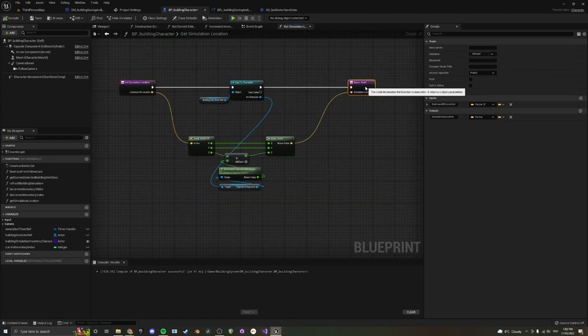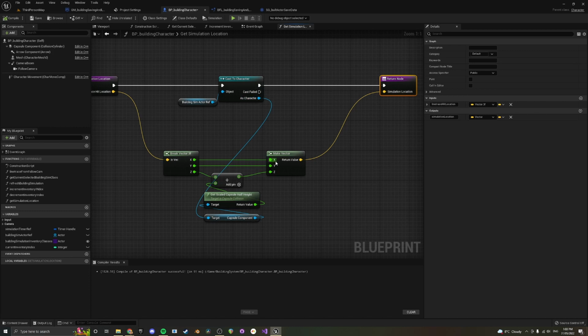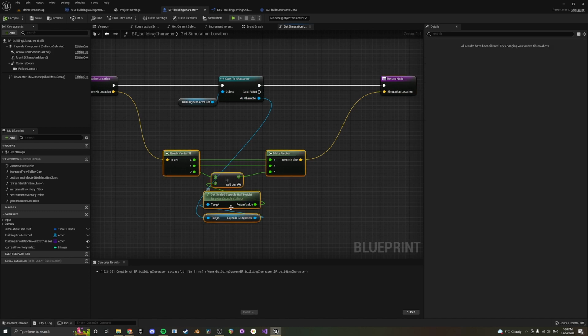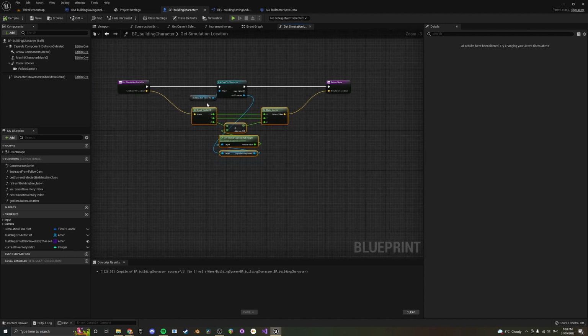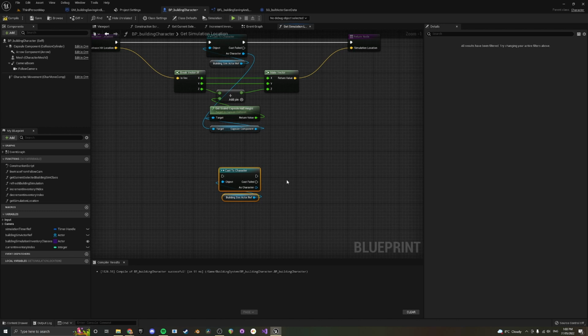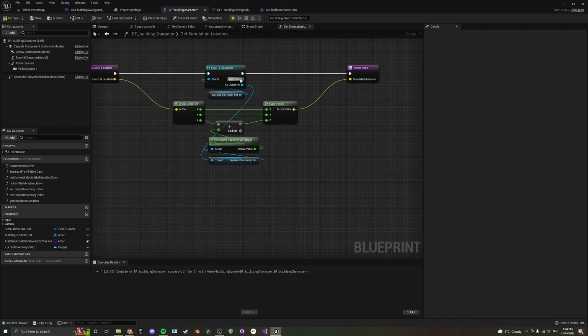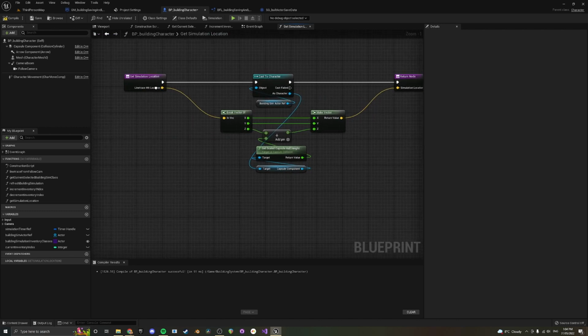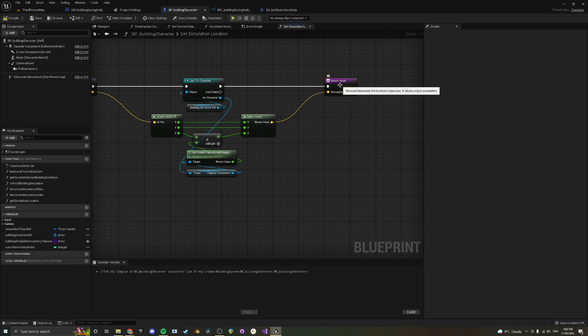So if it's a character, we're going to add this here, which is the half height of the character. So that'll be the location for characters. If it's not a character, sorry, we don't need that. If it's not a character, then we actually just feed the line trace location straight into the output.